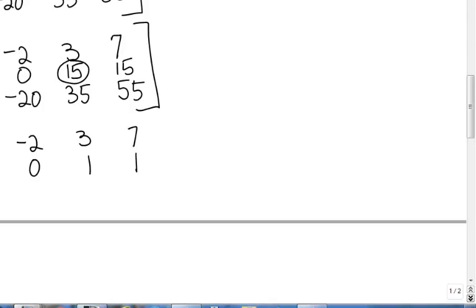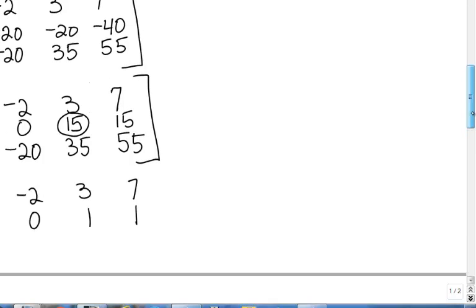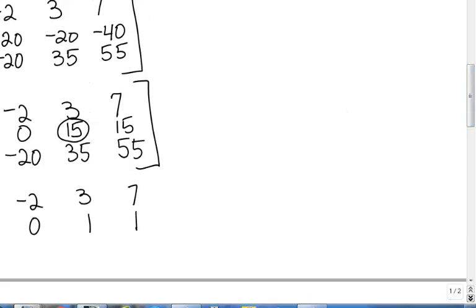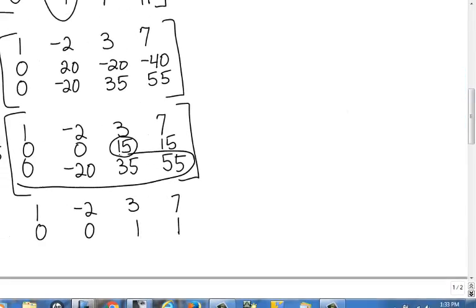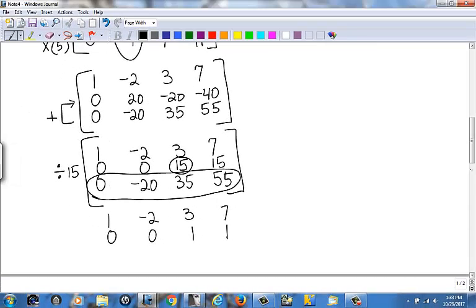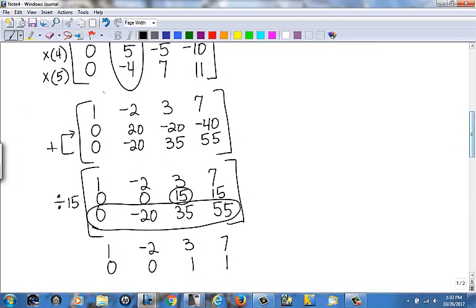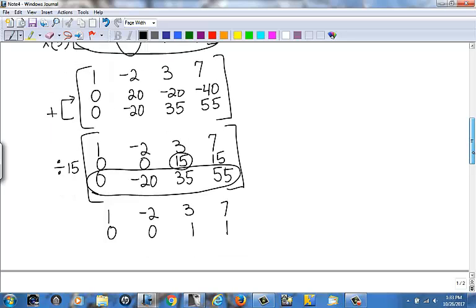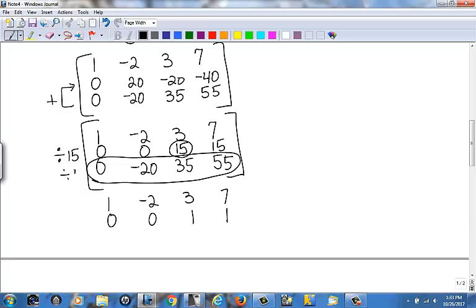Leave the bottom. Actually, we could go right back on the bottom. Let's make this smaller. Go right back on the bottom. What could we divide this by? 5, and go right back to where we were, right? Go, and you're going to get right back to that. 0, so divide by 5. If you divide this by 5 going across, you have 0, negative 4, 7, and 11. Is that what we had up there?